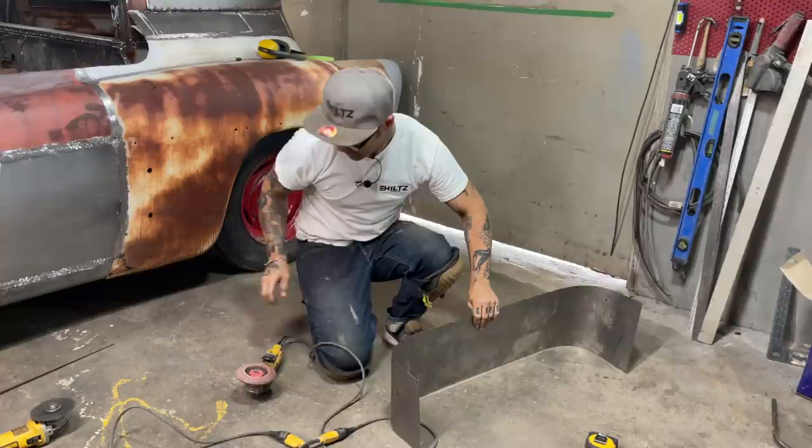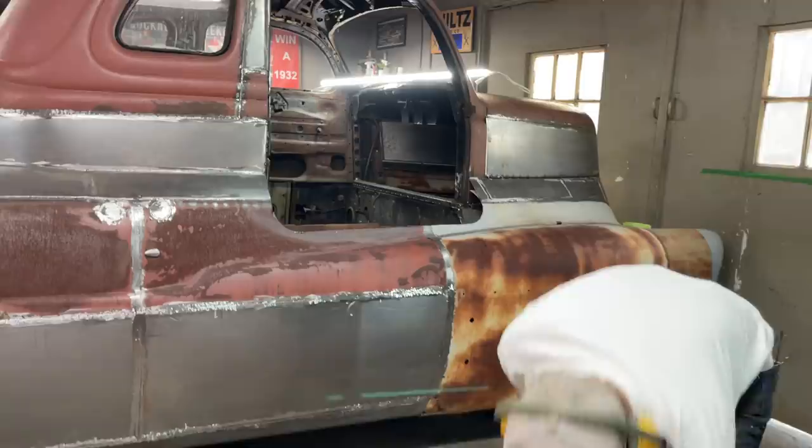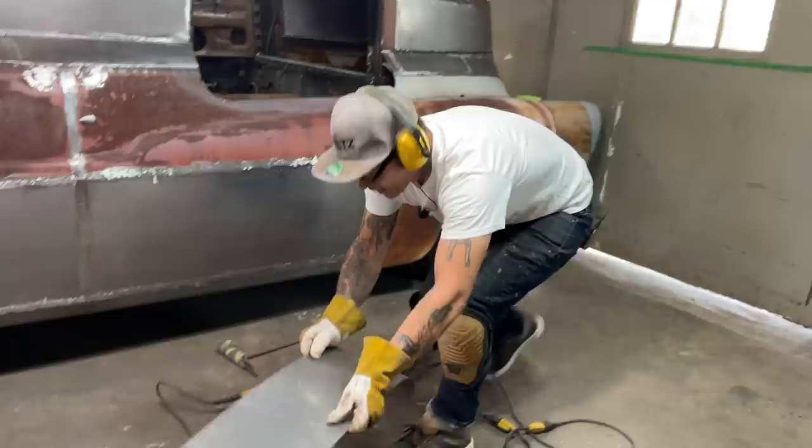Plasma cutter, grinder. How do I want to cut that? Just gonna zip cut it. I think it'll be easier, and there's a little less chance of messing up. A little less, not much, but a little.